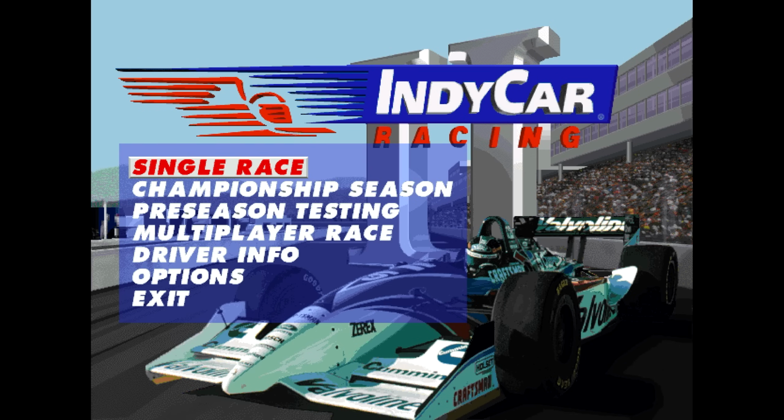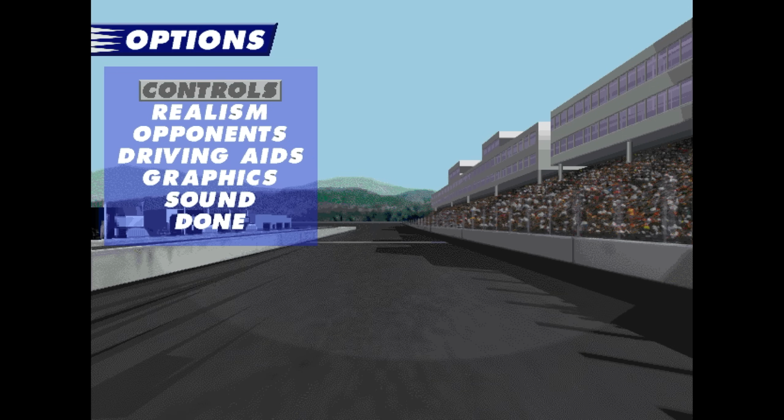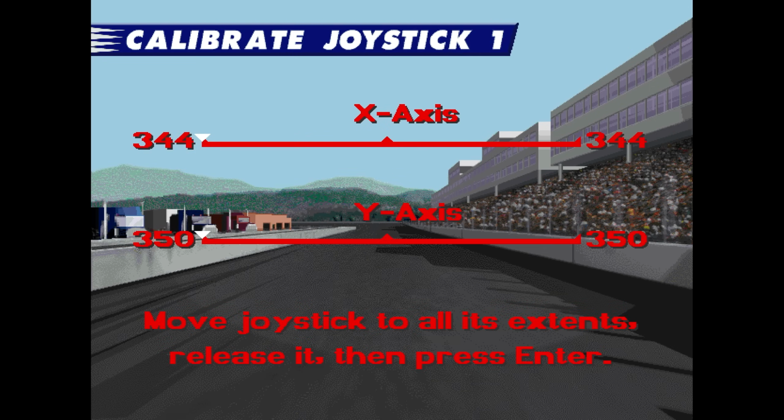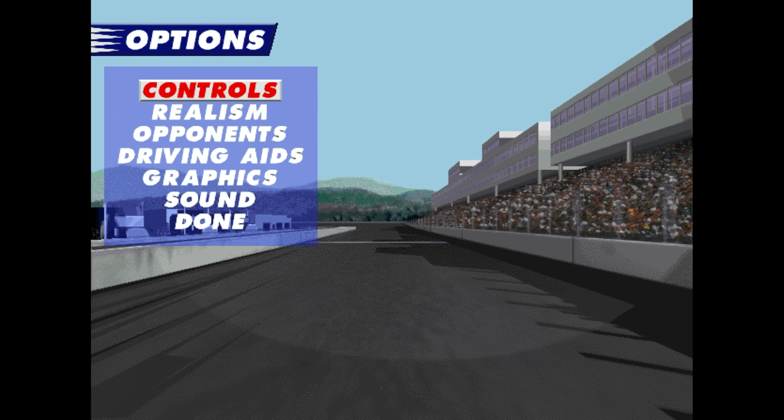But yeah, you should get the intro there if everything worked as expected, and then you're brought to the main menu. You might get a pop-up with the controller calibration and everything right away, but you can calibrate your controllers there, or you can go back to options at any point under controls to calibrate your different joysticks or set your controls. And everything like that. So from here, hopefully the game is playable.